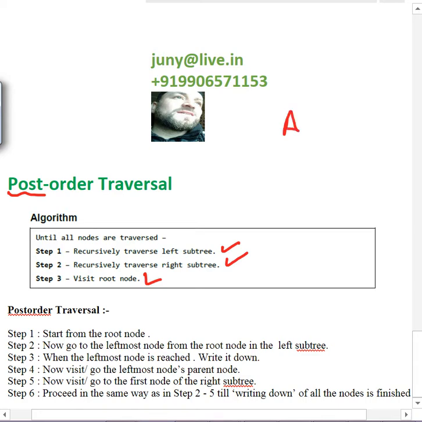So if we have, for example, A, B, and C, in pre-order we access the root first. Now post is saying access the root at the end. First go for the left subtree, then go for the right subtree, and then the A. So this will be B, then C, then A. In pre-order it was first A, then B, and then C. Right now we are saying post-order, that means A will be post of what?